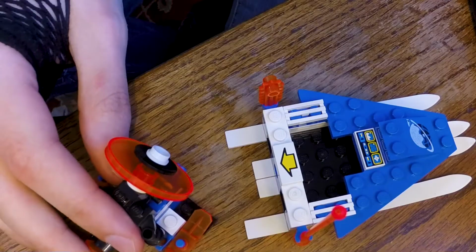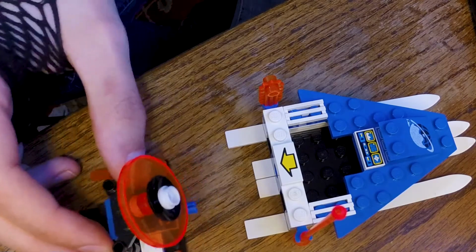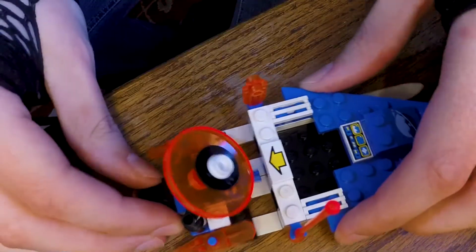Okay, we're in the final stretch, it looks like. You know, I thought I would get more charismatic on camera if I was a little bit tipsy, but whatever. Oh, and this slots into this hole. You see this hole?